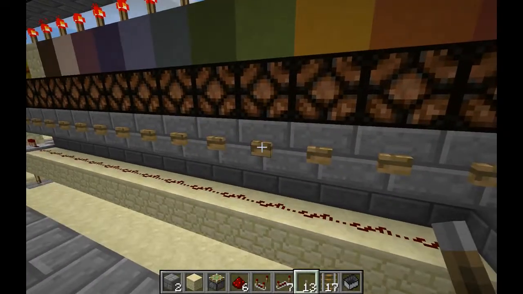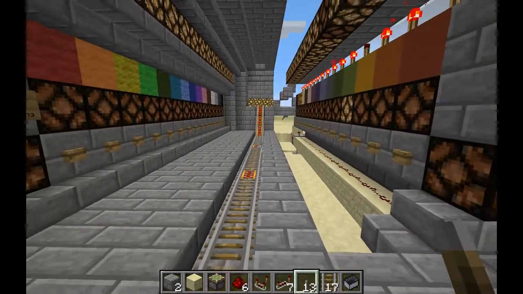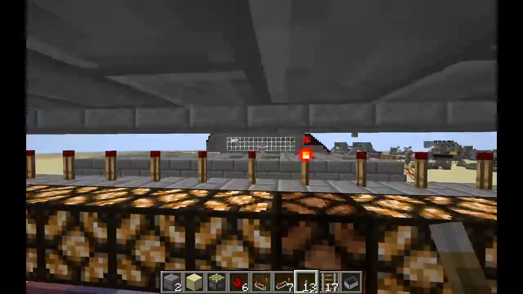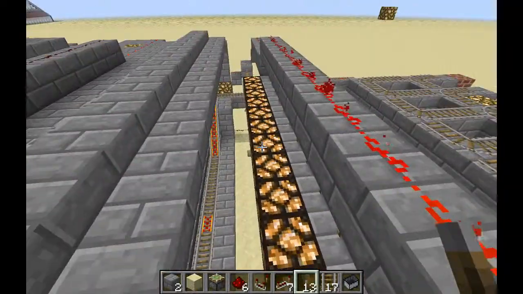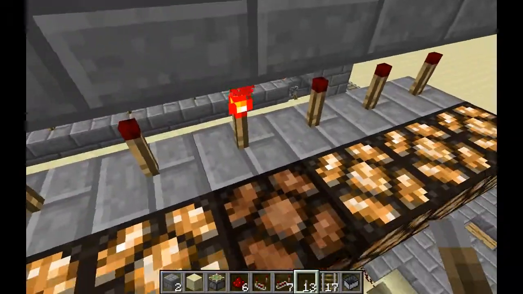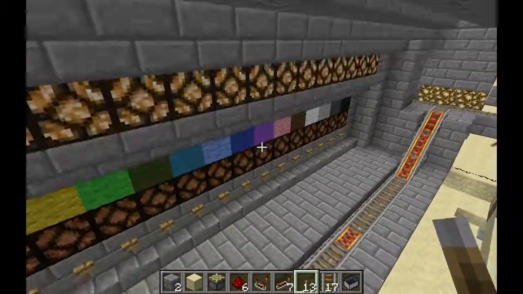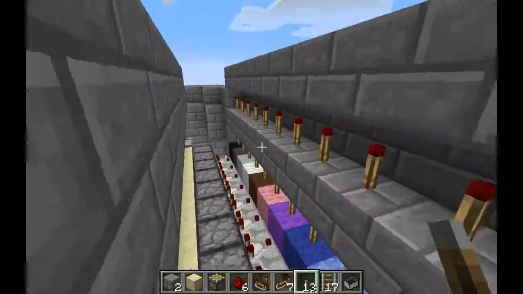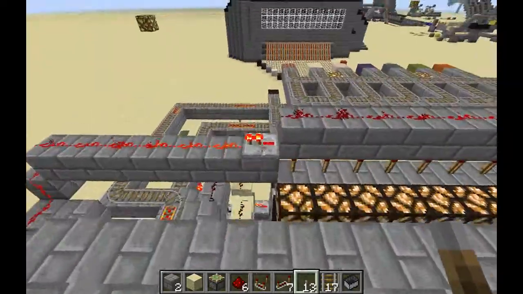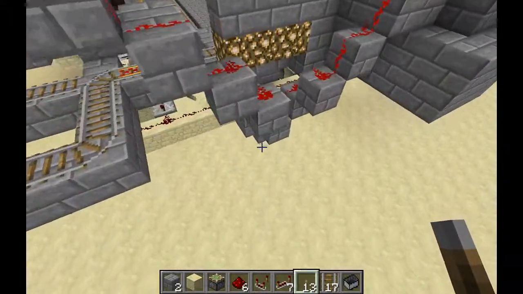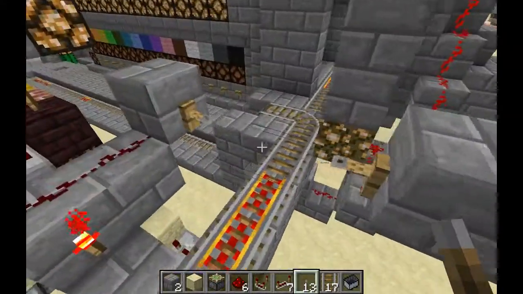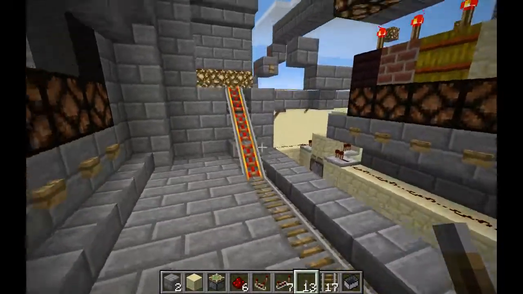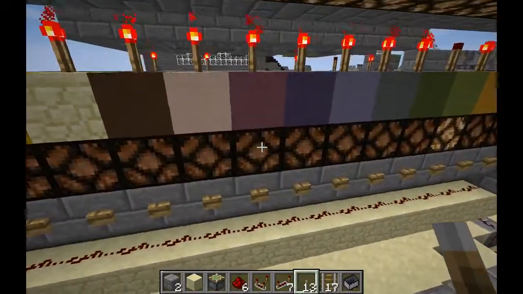Now we have two selectors, so how do we know which one to go to? Well, I invert these, and then double invert them to get back the original, and so one side will have power. You can see this, because this one is selected, this torch comes on, this has power. This side has none selected, so the same torches are all out. We really only need to do this on one side, but I basically get a signal from that, and I power or depower a torch, which turns the track up here towards the side that you have selected. In this case, it's to the right.